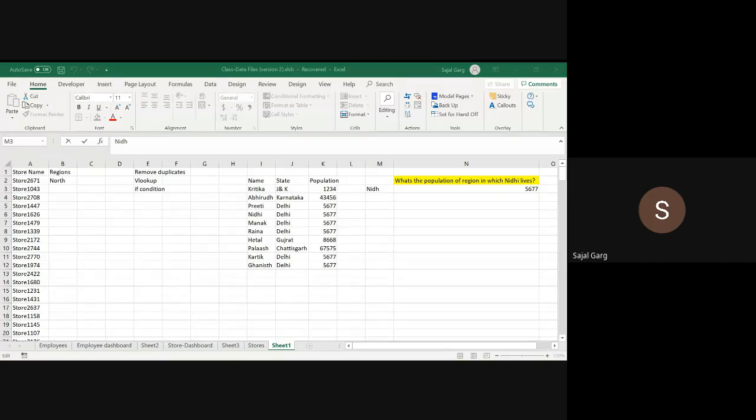Guys, what about others? Are you able to see VLOOKUP? Yes, your mapping is correct, Ganesh, but I am not sure what error you are getting.